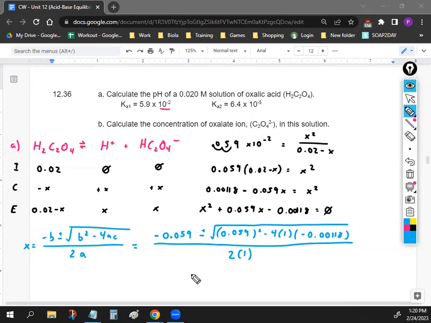Anyway, so this is how you plug it into the quadratic formula. So far, so good? Okay. All right, I'm going to simplify directly on top of this because I don't want to write anymore. I'd rather just erase. 2 times 1.